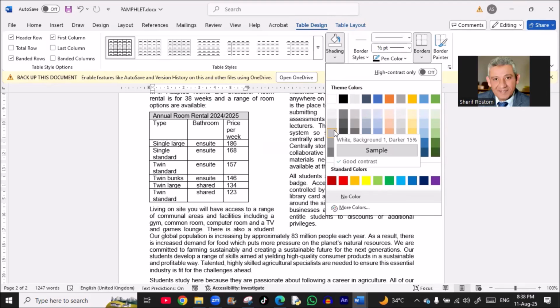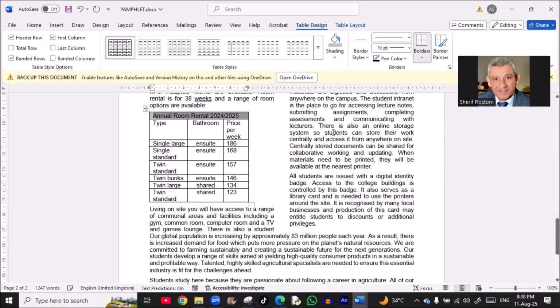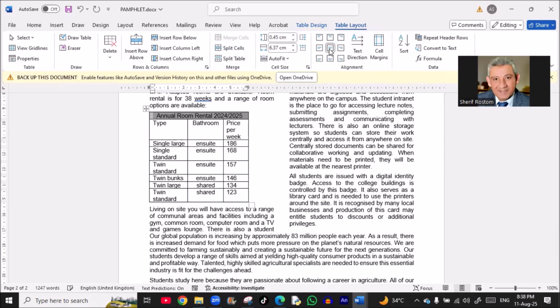This will be 15. This will be 25. This between, as you can see, is from 20 to 40, which is 25. You can select 25, or the next one will be 35. Any one of those will be fine. And it will be center aligned.